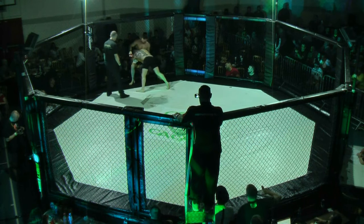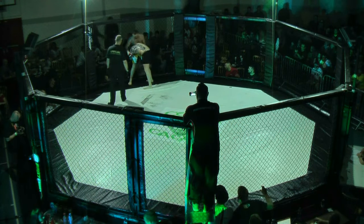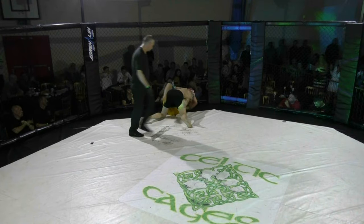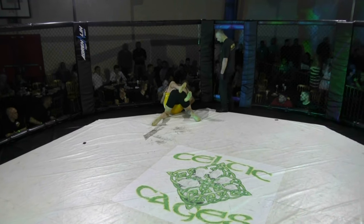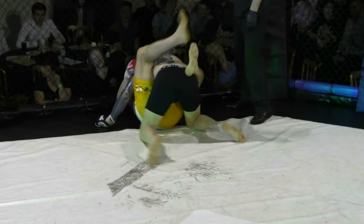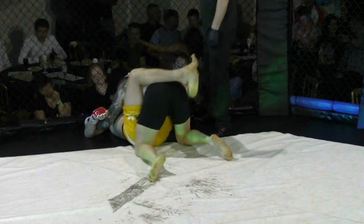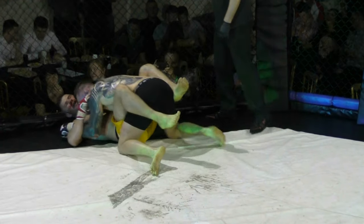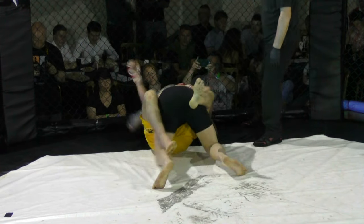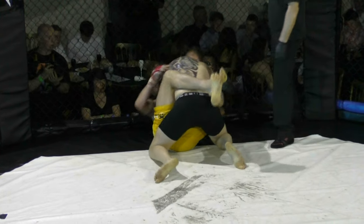And Ward is again the one that goes for the takedown, but a better sprawl this time from Williams. Then the big slam from Ward, again back in his own corner. Got a lot of time to be able to work as well. Now, as we saw in the previous rounds, Williams works from his back with those elbows. Ward tries to create space to drop the bombs. He never landed cleanly on Gareth Williams in the second, enough to really get a rhythm going and a possible ground and pound stoppage. And you wonder how much is left in the tank here in the third for that to happen.